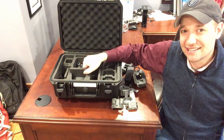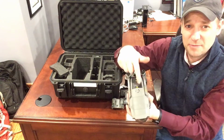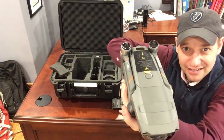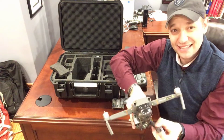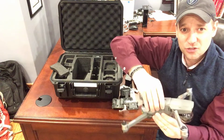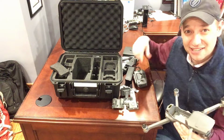Now lastly is the drone. What does this thing look like? Well, it comes with a battery on it. Battery's probably not going to be charged, right? Not charged. So we're going to have to charge this bad boy up in order to take it for a flight here in a little bit. So we're going to have to take this thing off. Just like the other Mavics, you got a dual pull or a push and a pull, battery comes off. So I'm going to charge that bad boy up and then we're going to take it flying.